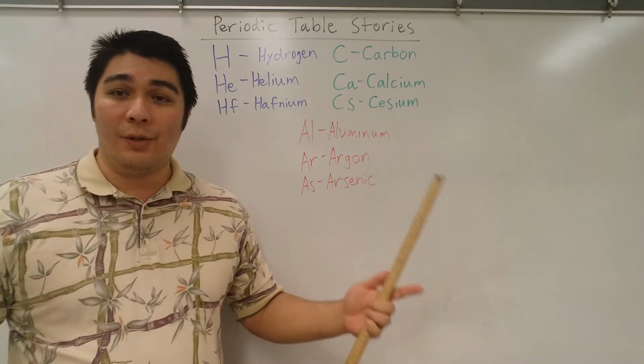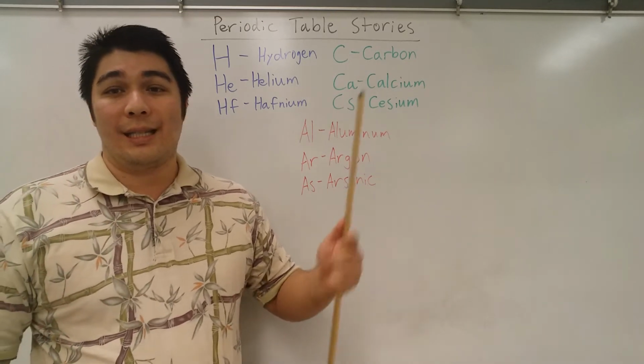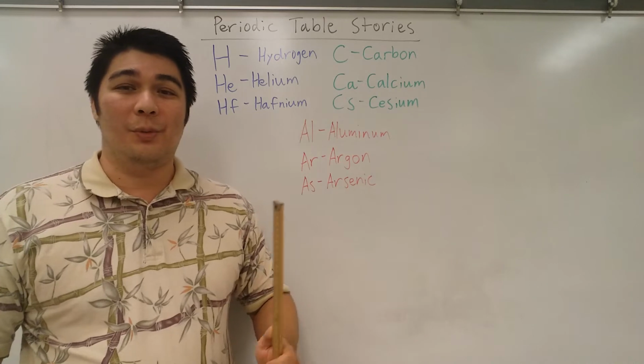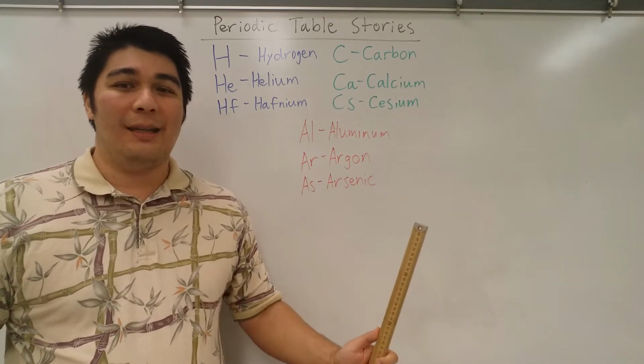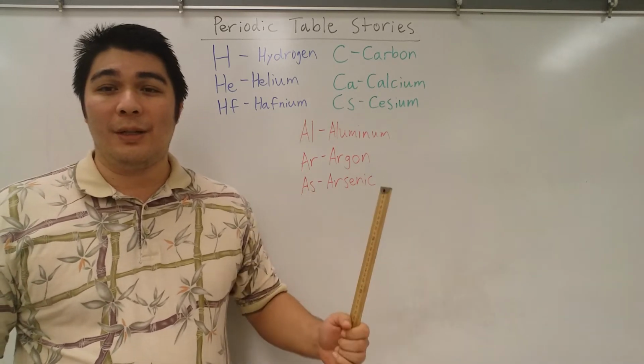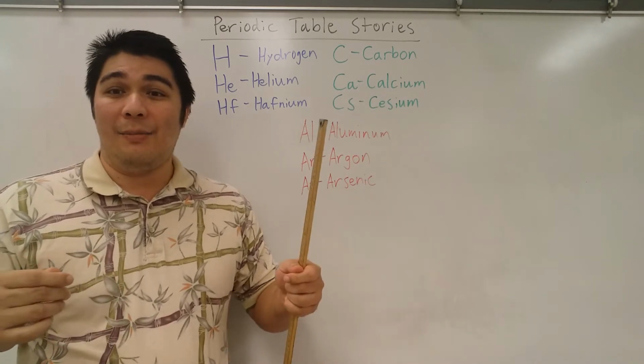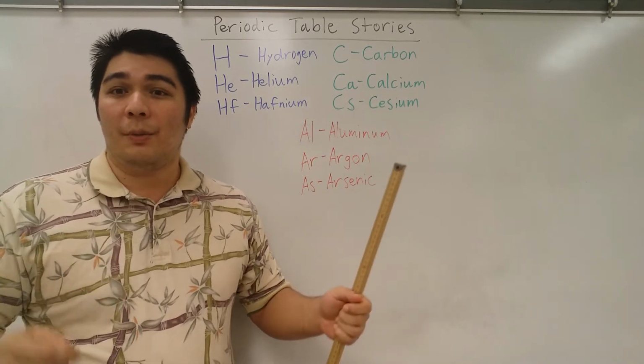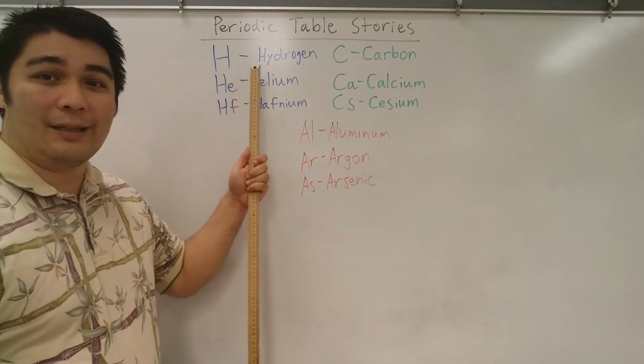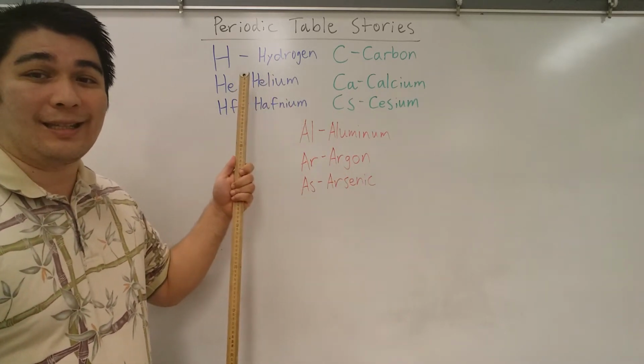What will happen in future videos is all the exceptions to these rules, all the places where the rules really break down, and that will be future videos. But for this one, it's mostly to explain how the elements get named and get their atomic symbol. So we'll start with the blue section because I declared this blue being the easiest section.